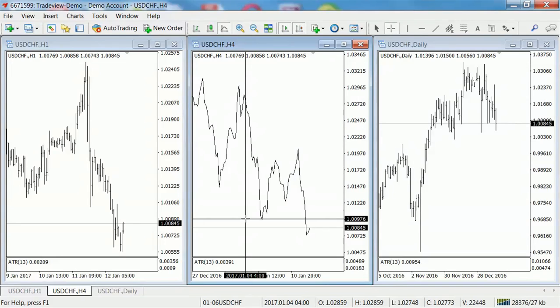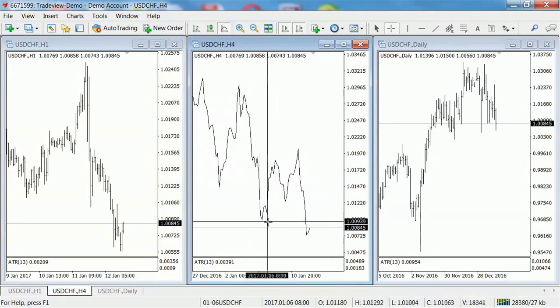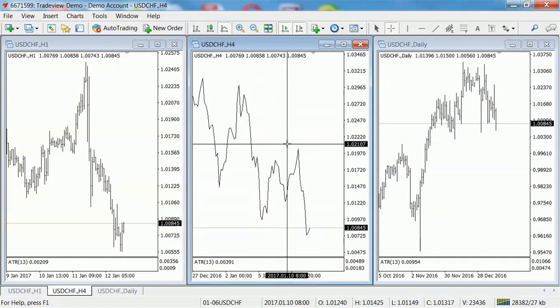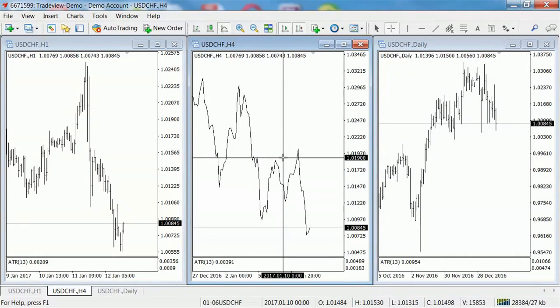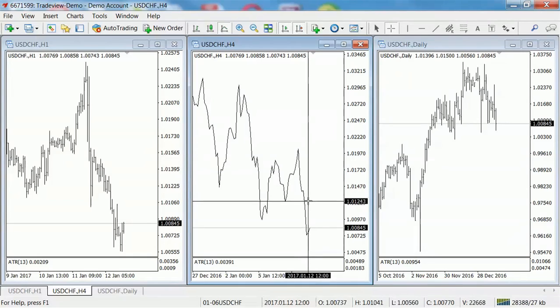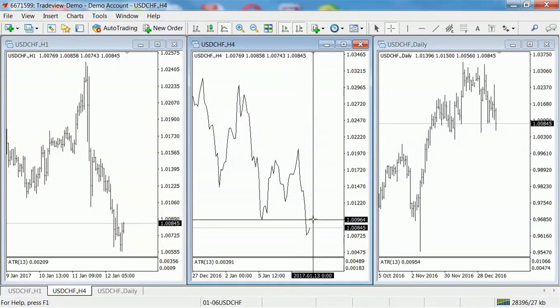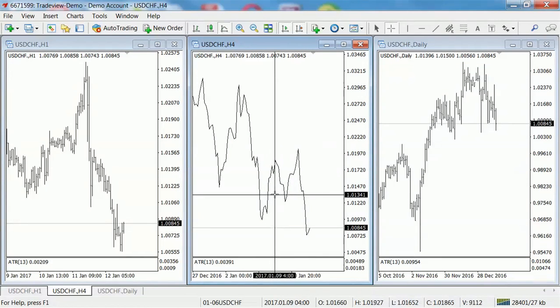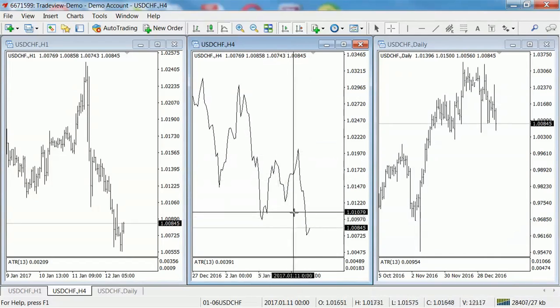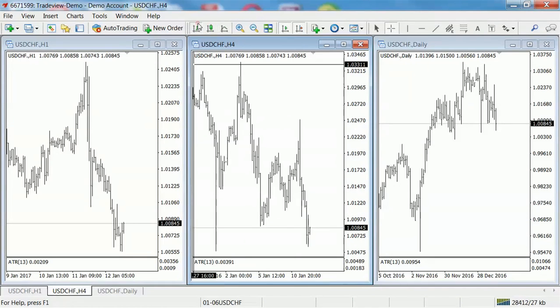So this is a 4-hour. In this case it's already broken out from that level, so the stop is going to be here, or even here. Sometimes if it retraces back to this level, then we can put the stop here. In this instance it may go to here, and since it has already broken out from that swing low, you're going to put a sell limit. One of the good things, the beauty about this system, is you will often see that it will come back to the breakout level.